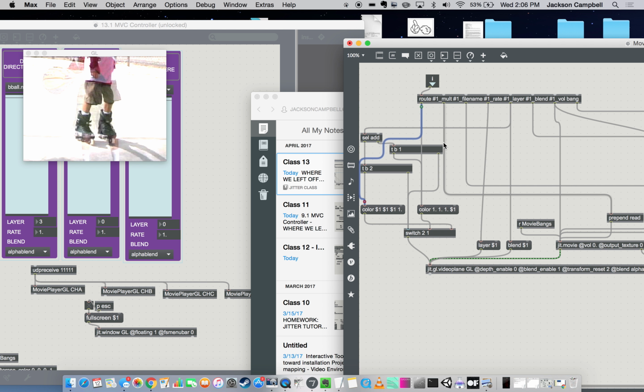Okay. So that should now change that color message for add. So save this. You'll have to go back in and select movies again. But that's all you'll have to do. B-ball, blading, countdown, and dishes.